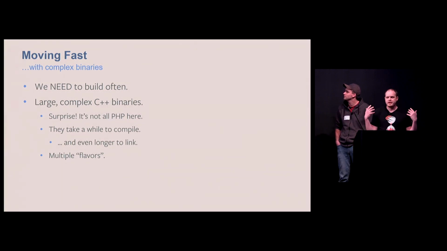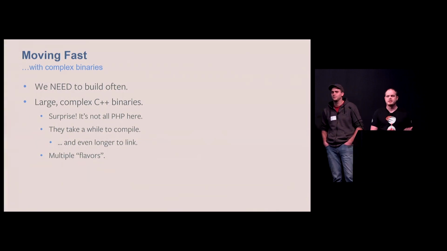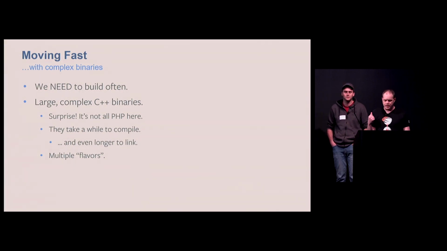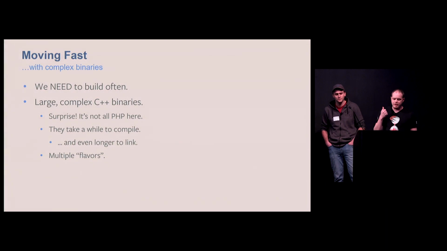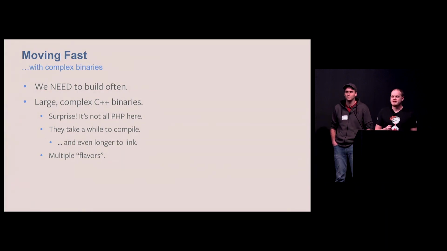With the amount of changes being introduced on the system all the time, I told you that people from other teams also introduce changes on our system. So if we don't build often, what is going to happen is that between versions, we are going to have thousands of changes. And I can guarantee you, you cannot bisect a problem quickly if you have thousands and thousands of changes. If you do, please send a resume. We probably want to hire.